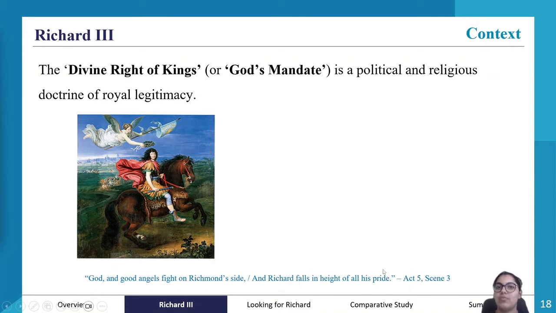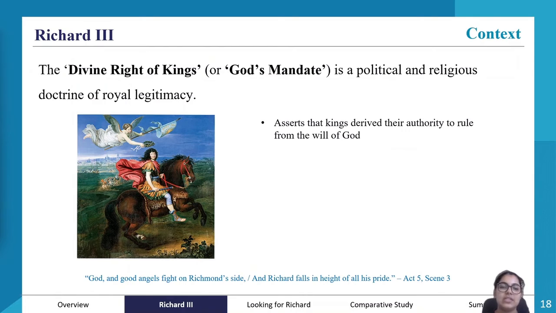And that idea of pride again links back to that humanist thing where Richard's like, I'm gonna do this, I can do this, and that's his pride. And that's juxtaposing Richard's pride to Richmond's, I guess, humility, and humility in the sense that he's fighting for his country, he's assembling an army, he wants to bring peace back to England. So Shakespeare does this too, and he doesn't only do it in this quote, you see this throughout the play.